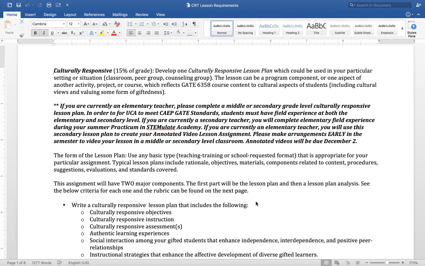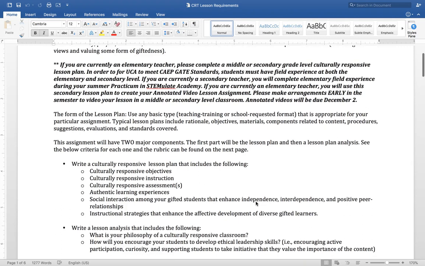Whatever lesson plan you create, you are going to teach to that particular grade level. Actually, sorry, let me back up, because if you're currently an elementary teacher, you're doing middle level or secondary, and those of you who are secondary are doing secondary. So it looks like all of you would be videoing in a middle level or secondary classroom.